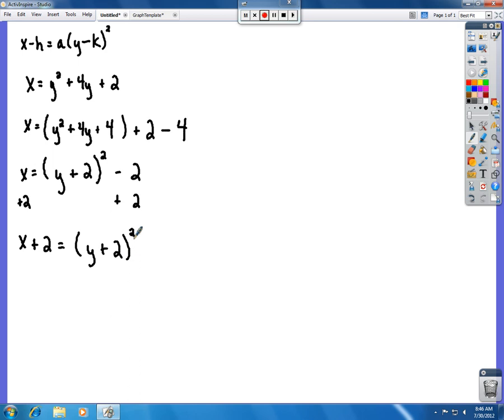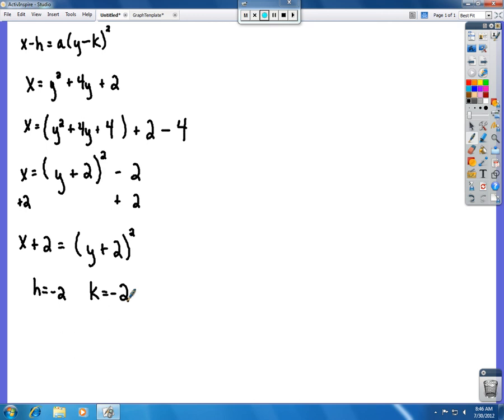All right, and then for this problem, that means that h, and again, these are minus signs, so if you have pluses, then you're essentially looking at the negative of whatever this number is. It's going to be the opposite. So if this is a minus sign, then h would be positive. Since that's a plus sign, h is going to be negative. So h is negative 2, and then k is also negative 2. And just like previous graphing, if you're given h and k, that represents the vertex of your graph.